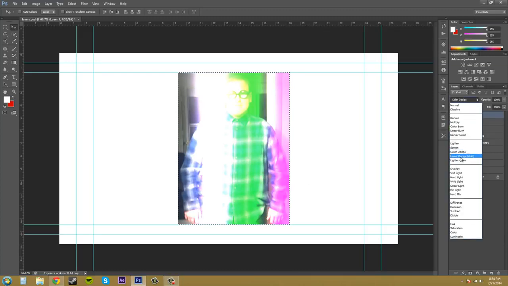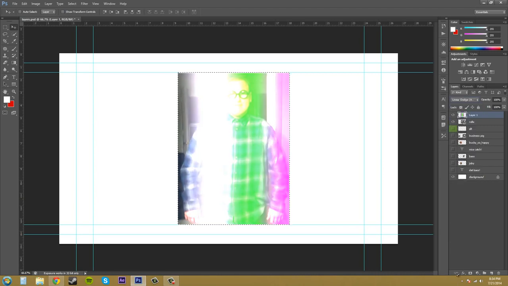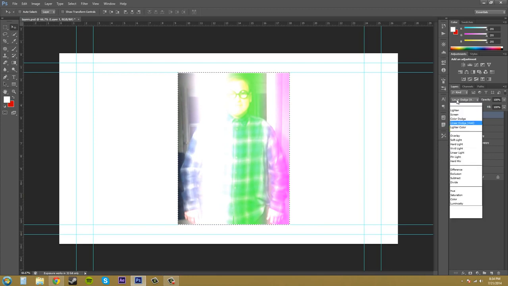Now let's go to linear dodge add. Linear dodge add is pretty sweet sometimes. It's brighter than color dodge, but less saturated and intense. So this also kind of gives me this vintage kind of look. If you use the right colors, if you don't use white in it, but you use the colors, it kind of gives out a washed out look that is kind of classic in some of those washed out vintage pictures.